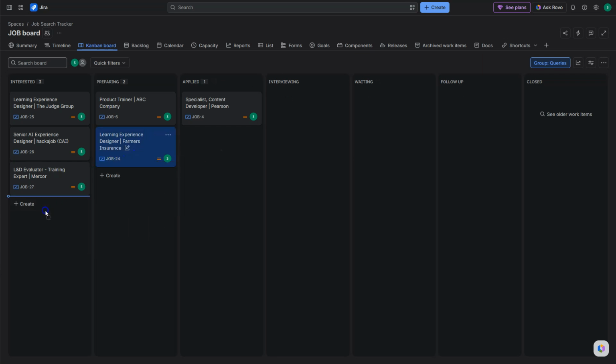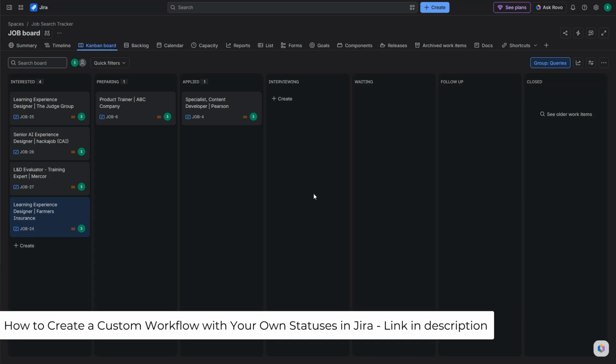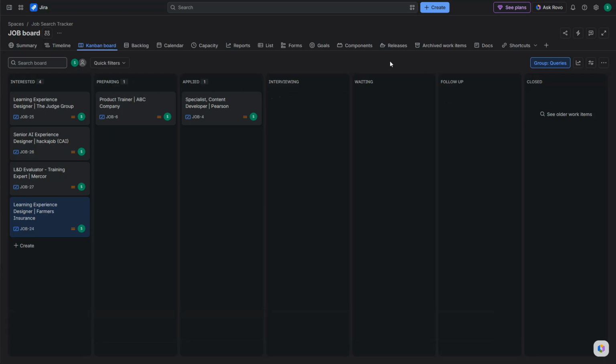And it's real easy to just slide these through your workflow here. And if you don't like this workflow, you can go back to my workflow tutorial and make adjustments to that and adjust how your columns are laid out here so it makes sense for you. But this just gives you a strong foundation of something that's useful, that you can build, and that will hopefully make your job search process a lot smoother.